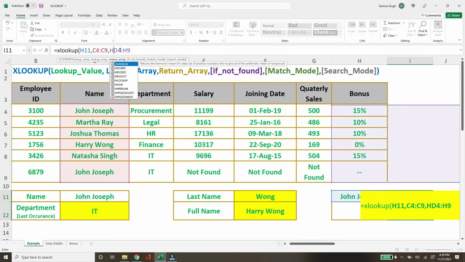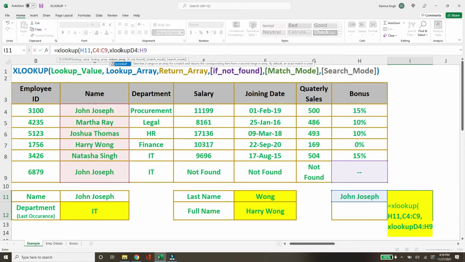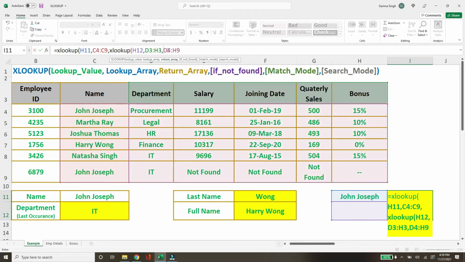So let me write one more XLOOKUP here. Get this cell, which we'll be filling out later. Get the lookup array, which could be any of the headers, and a return array we have already written before.